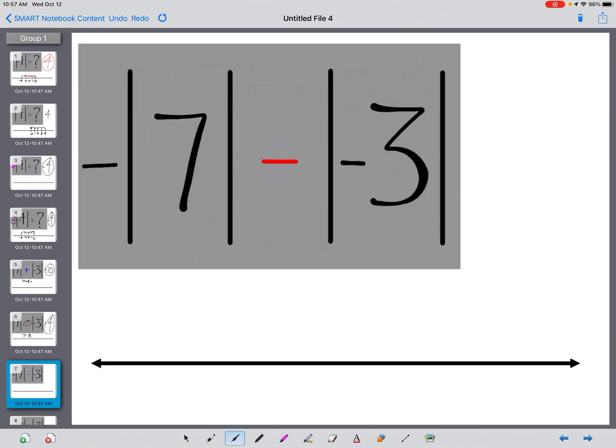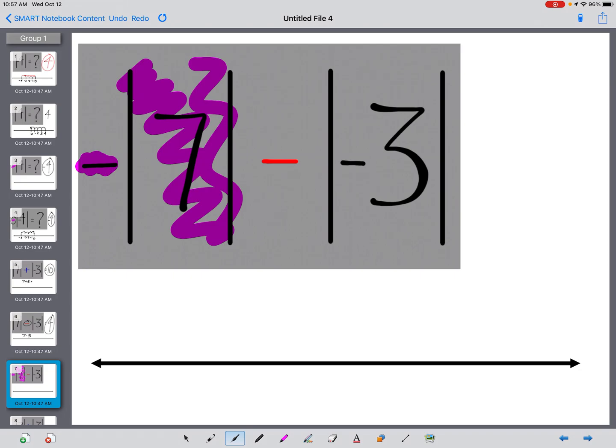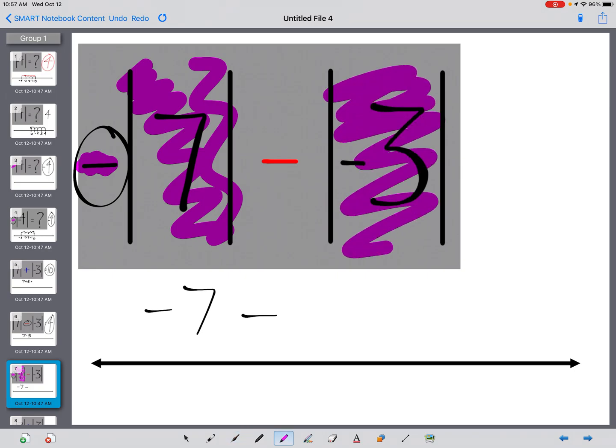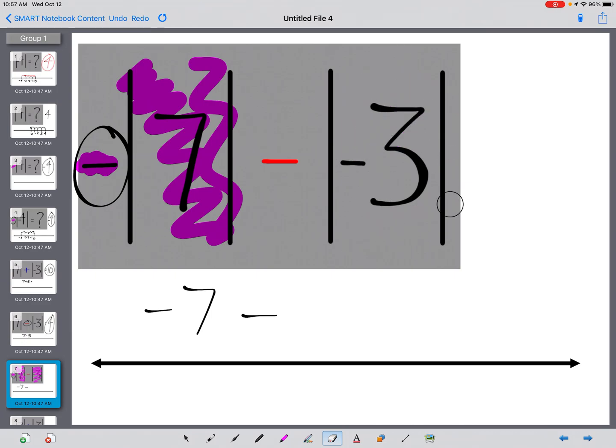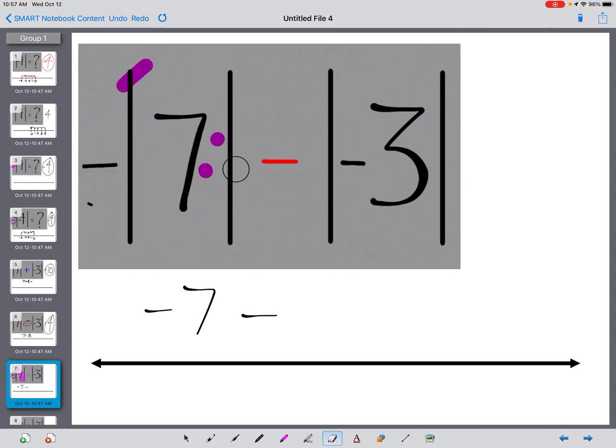All right. In this case here, we are having the opposite of the absolute value of 7. We're going to write that down as a -7 because the absolute value of 7 is 7, right? But we're asked to tell the opposite. And so that's -7. And then we're going to subtract the absolute value of -3. We know the absolute value of -3 is 3. And so we must now subtract 3.